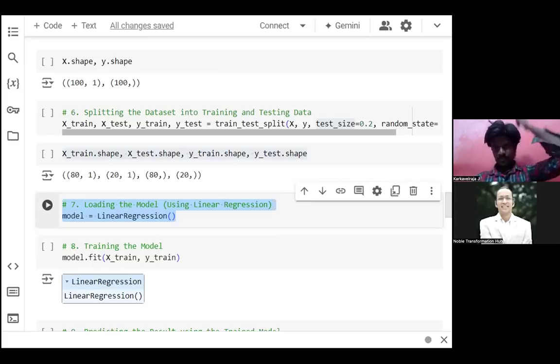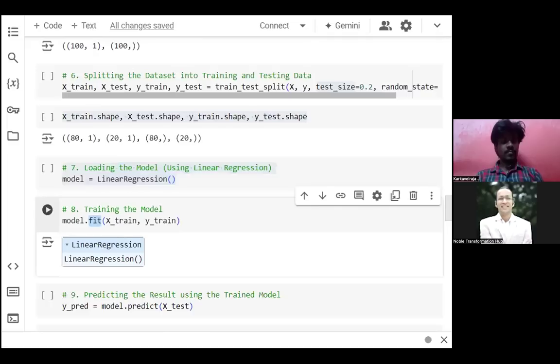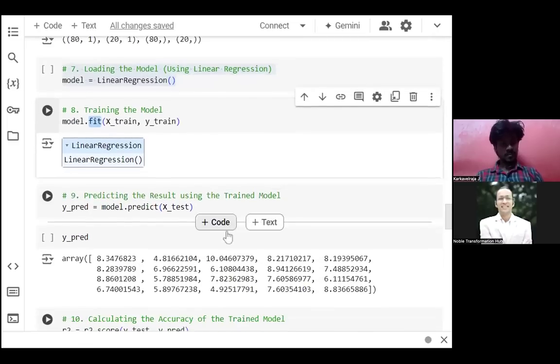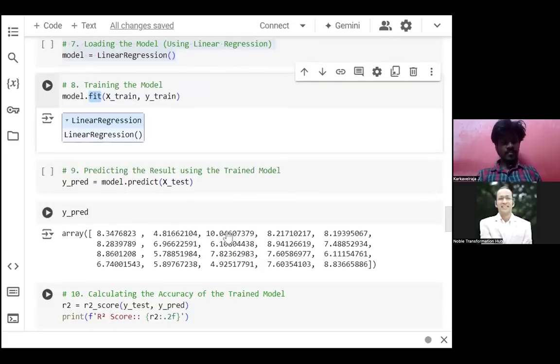Then we move to training the model. We have to train the model because that is very important. Here the magic happens, guys, because how you train the model and what kind of model selection you make determines the result. We have chosen linear regression, and it has limitations. A lot of people say algorithms can solve any problem.